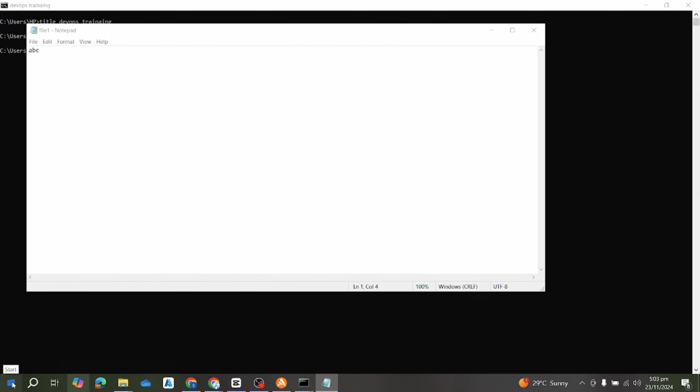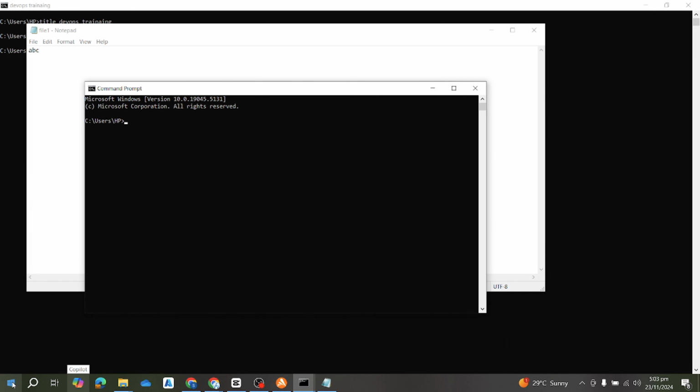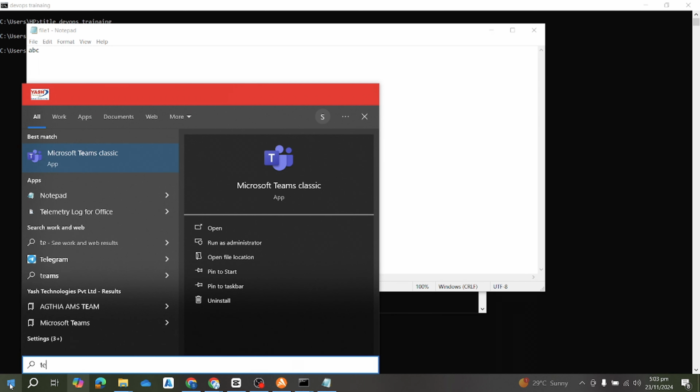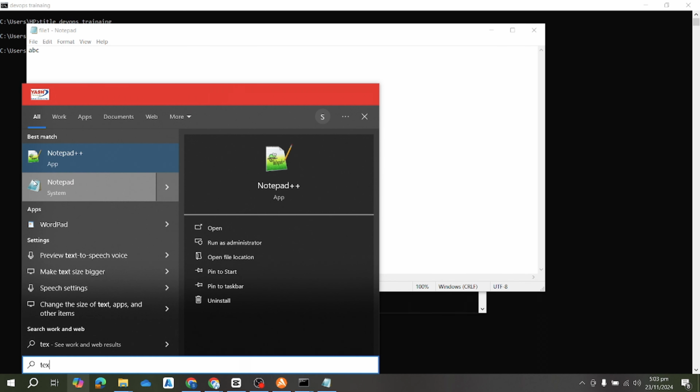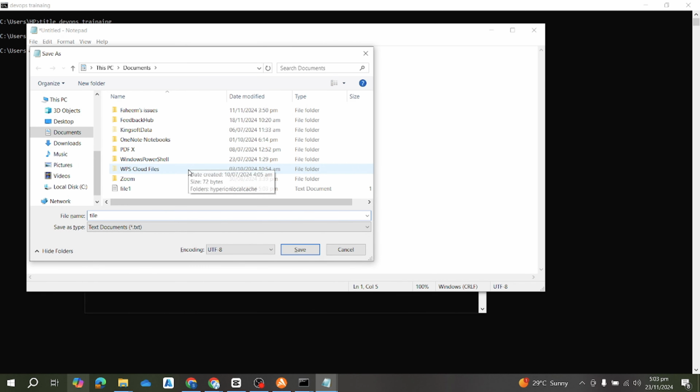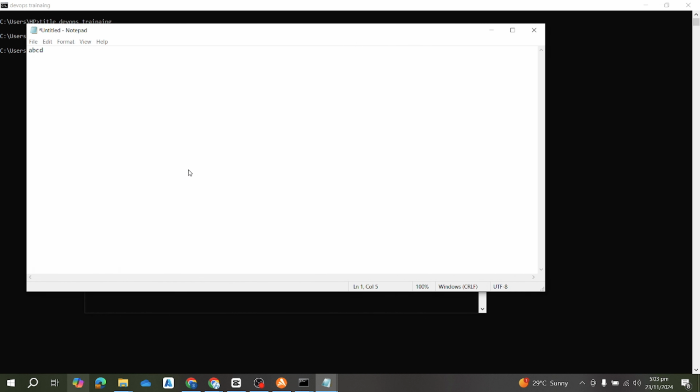And we have another text file, abcd, and we save it as file 2 in documents.